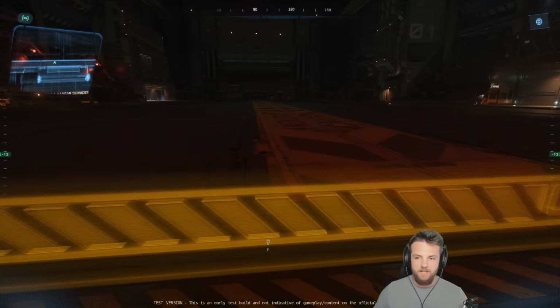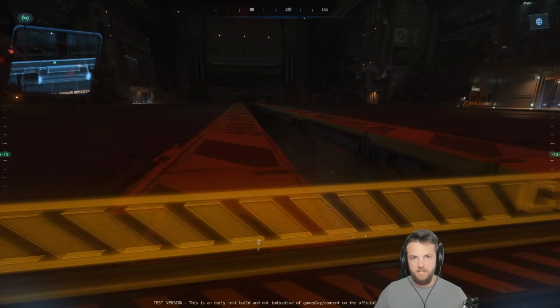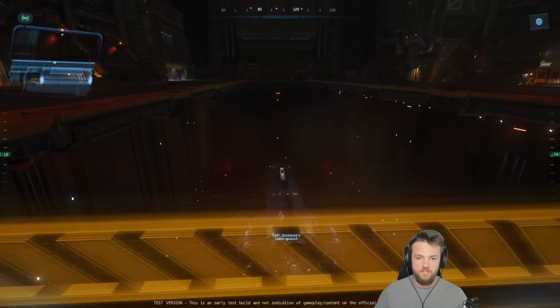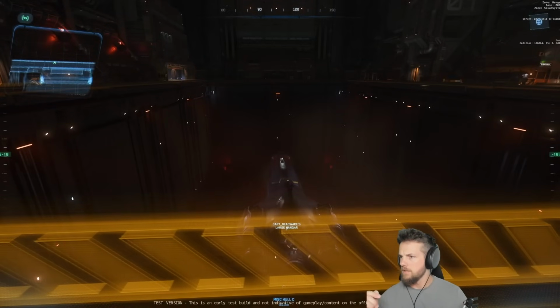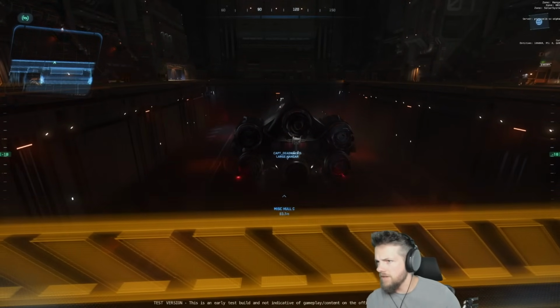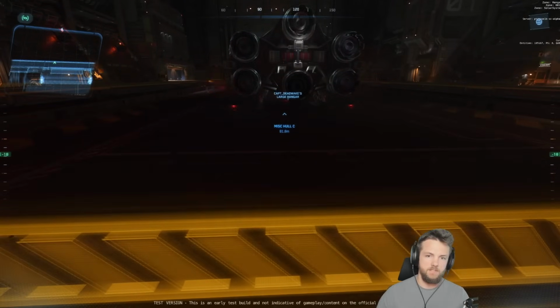Now, I don't know that the improvements seen here will directly translate into the live build. The PTU does often perform a little bit better than live just because there are less people on it. In fact, let's do a count. Let's see how many people are on right now. Display info 1, I think, shows the number. It's actually kind of heavy. There are 791 in the server, 340 in this shard. So there's a decent number of players.